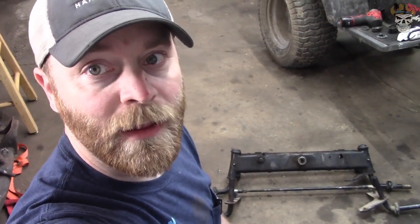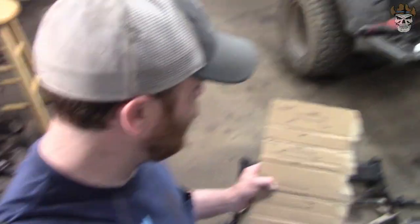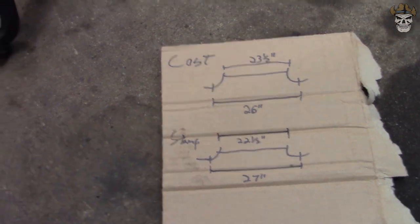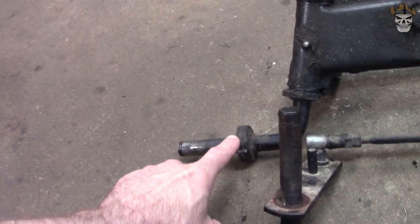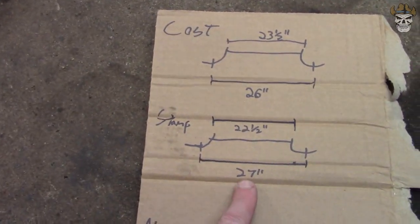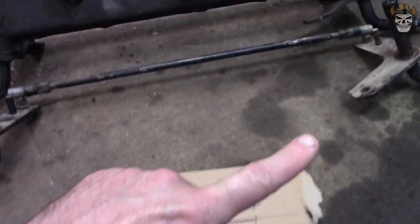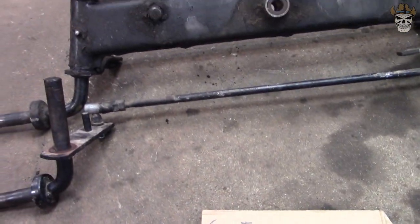With the steer removed from the cast front end and laid here next to the stamped, I took measurements, and from the looks of it, they are 1 inch off of each other. I measured from this side of the plate to this side of the plate on both of them, and the stamped one is 27 inches and the cast one is 26. So my mower is actually 1 inch narrower.